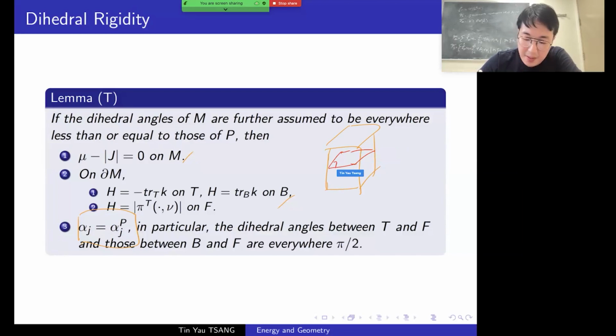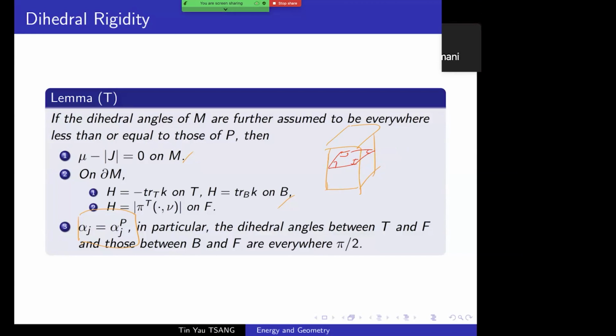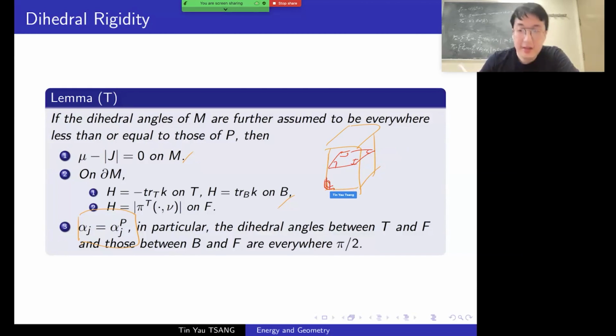Right? For example, you can tell this is power 2, power 2, power 2, power 2. Or you may expect this. But actually, from the regularity of the harmonic function, we can tell this angle also has to be power 2. Yeah, so it's an interesting point of view analytically. It's more than the Gauss-Bonnet theorem itself can give us.